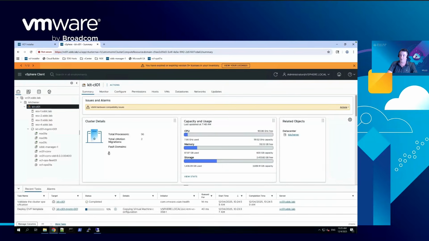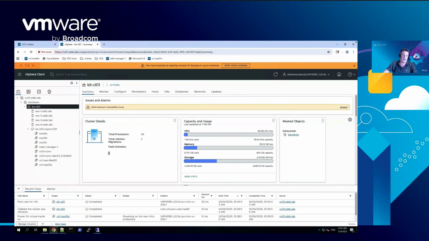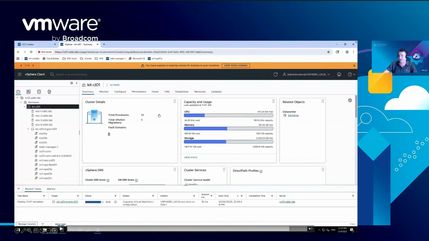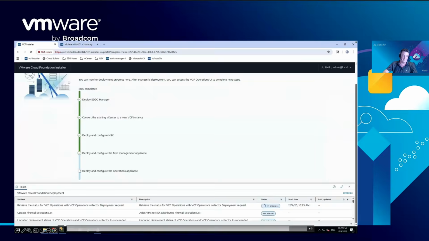And then it's going to go through and deploy the VCF operations fleet and operations appliances. You'll see I've sped through the actual deployment process because it's not very exciting, but effectively it will go through and deploy your operations, your fleet, and your collectors.